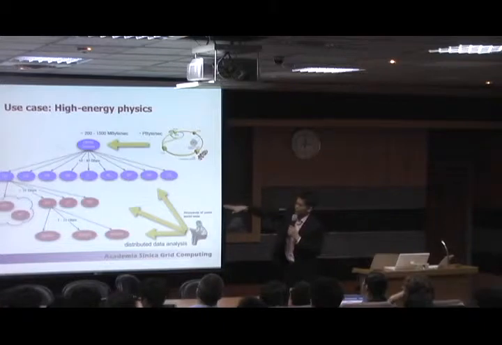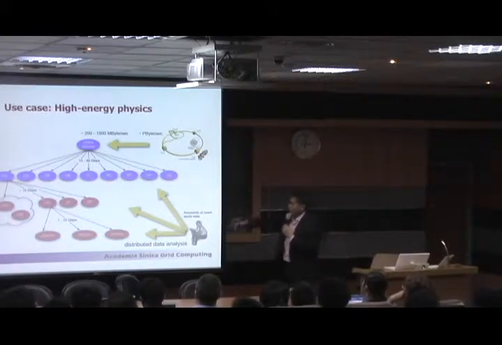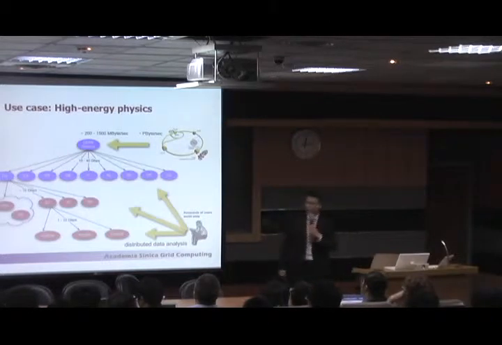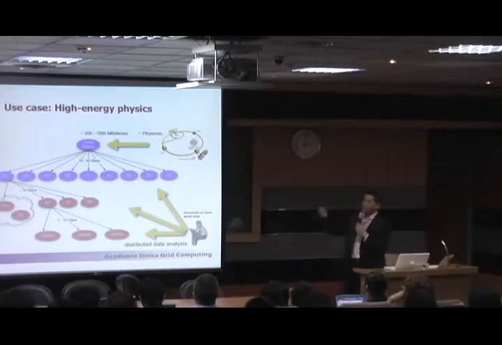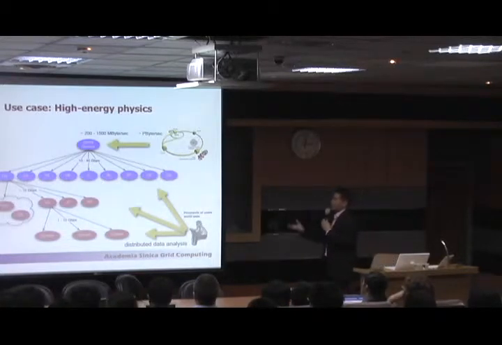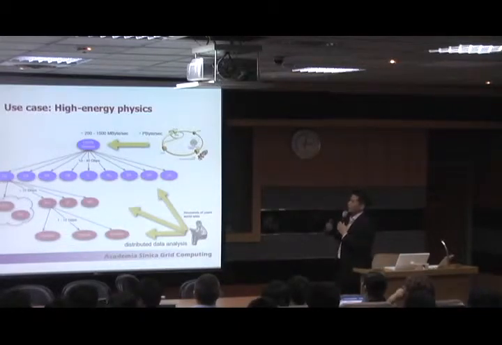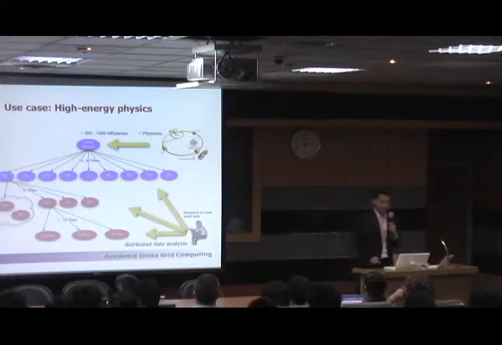Then there is the second tier, which is local data centers and institutes, where users can come back to access this data for further analysis. So you can see it requires a lot of disk space, storage space and computing power to deal with this problem, and this cannot be offered by a single data center. So the idea is to use the grid to distribute all this data and to reprocess it.